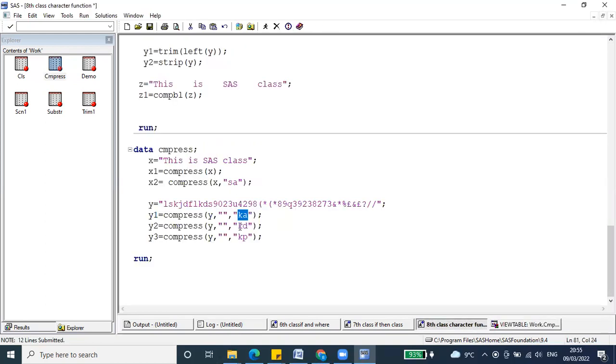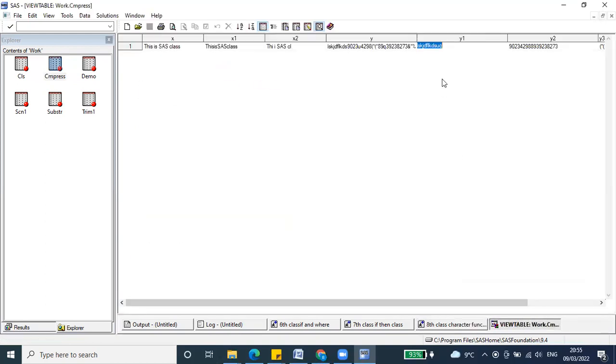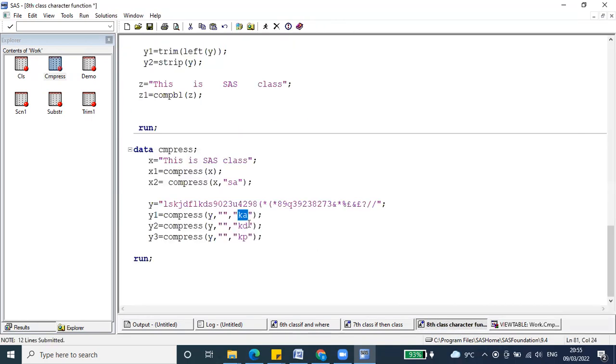What is the second one? Kd. In the y2 variable, you can see only digits. Kd means keep digits. Ka means keep alphabets. Kp means keep punctuations. Like that, it will display. That is the main execution requirement of the compress function.